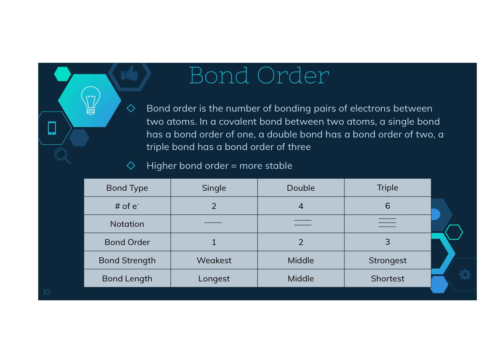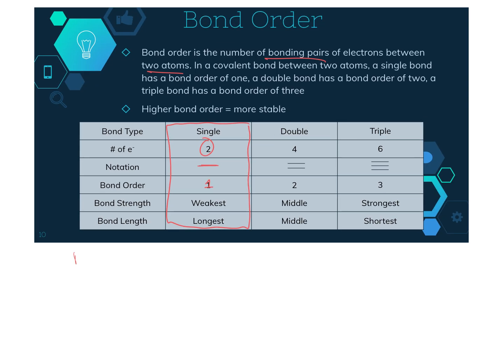Another thing that strengthens bonding is bond order. And so the bond order is the number of bonding pairs of electrons between two atoms. And so for our most standard case we see here is single bonds. In a single bond, we have 2 electrons. It's denoted as just a line between the 2 atoms. You call that bond order 1. It's the weakest of them because it's only 1 bond, and it has the longest bond length. Generally, long bond length equals weak bond, which makes sense. If they're far away from each other, they're not going to want to bond.